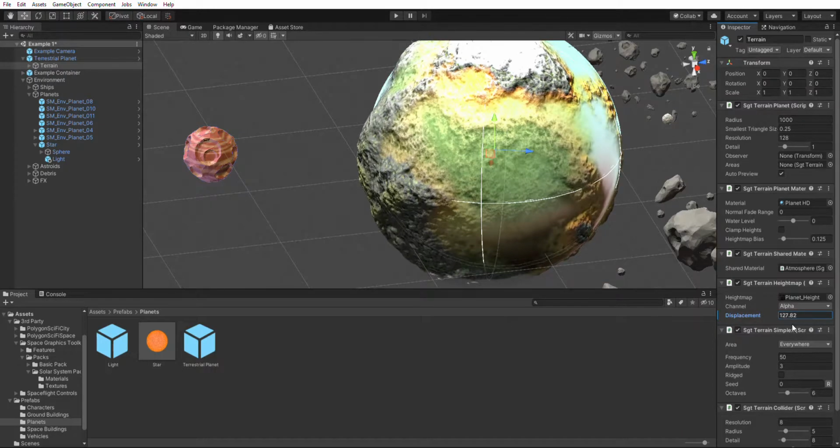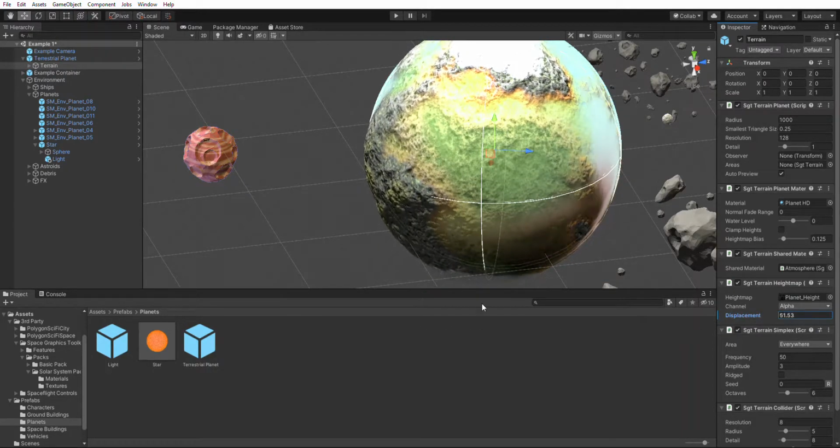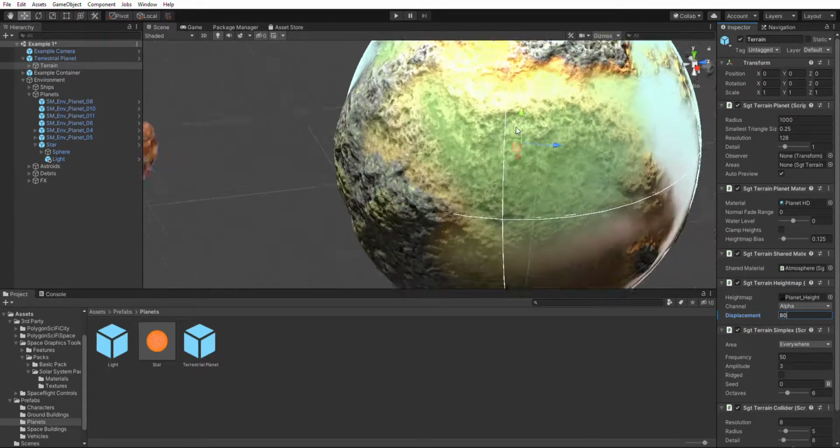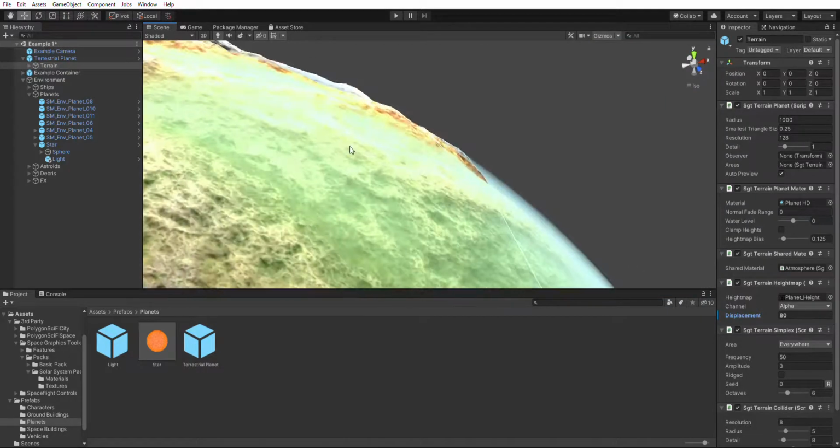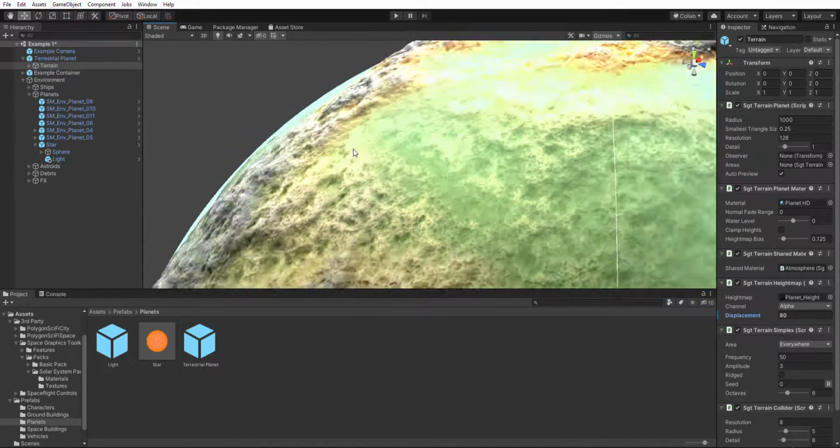Oh yeah, there's mountain ranges and there's a lot of texture to that planet. So let's just increase that to about 80. That way when we get to our planet, you know, there's going to be some mountains and everything like that.